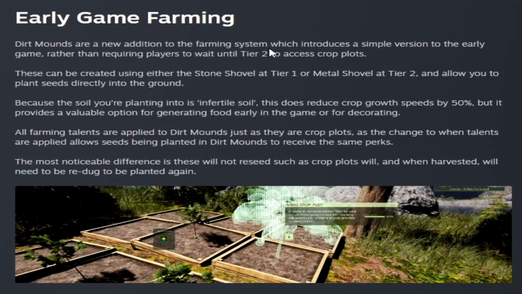And they mentioned the early game farming. The dirt mounds are a new addition, as are the watering can and the stone shovel, which is easy to make, of course, in your inventory. Just keep in mind that the soil, whenever you do the early game farming with the shovel, is called infertile soil, so it does reduce crop growth speeds by 50%. So it is kind of early farming, really bad, but it's meant to just basically get you into farming.